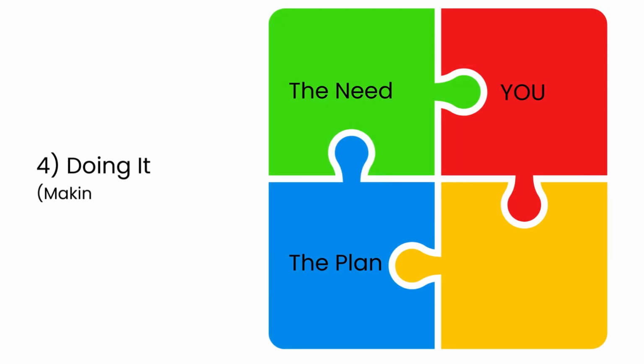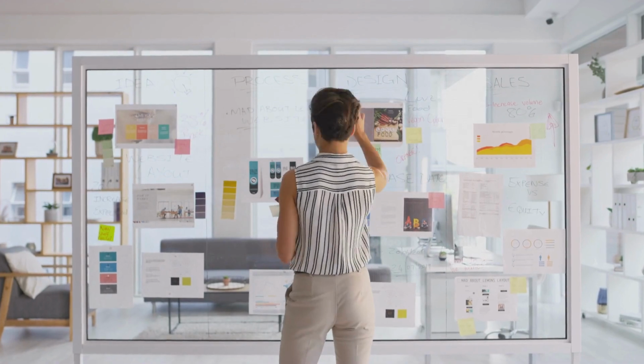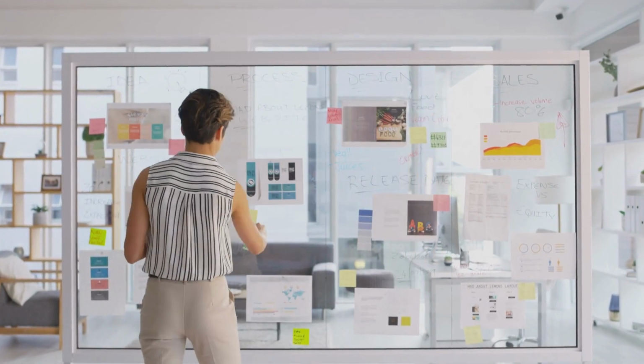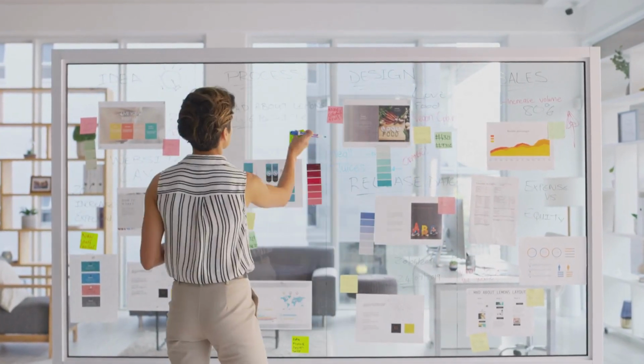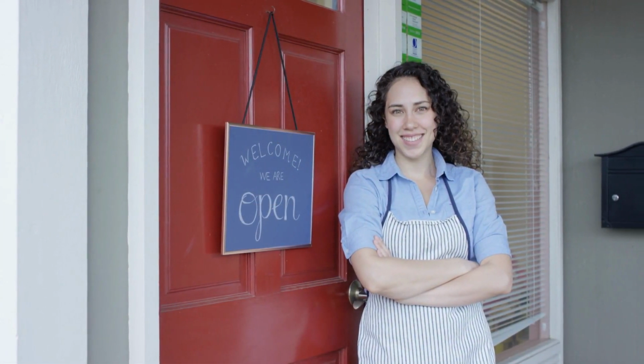And last, but certainly not least, we have the final piece of the puzzle, action. Businesses are about doing things, and getting things done, not just planning, as planning without execution is nothing. In the end, it's not about the idea, or the plan, it's about getting it done. It means going to the business and putting the open sign outside the door, returning phone calls and emails and giving customers value. That's what makes a business successful.